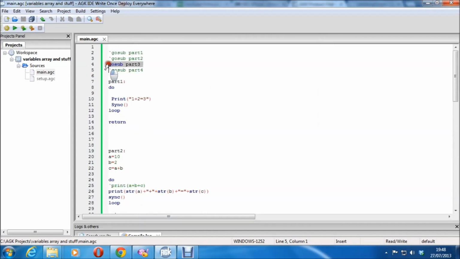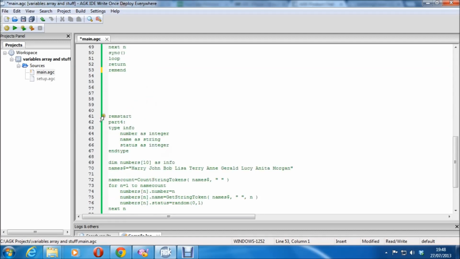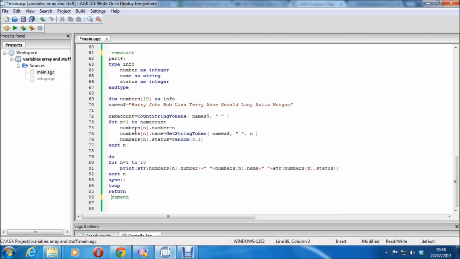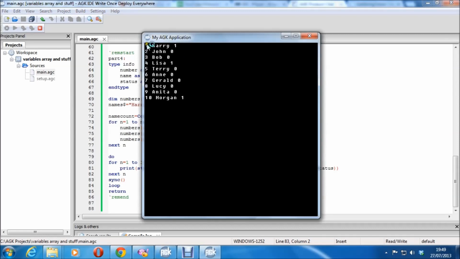And part 4, which is the last one, I'm going to have to just rem this in because it will interfere, because I'm using the same array name. That's not running it, it still tries to compile it. So rem this out. I don't actually think I need to, but I'm going to anyway there. Right, part 4. Have I remmed it in at the top there? I have. Part 4, I'll just run that, and you can see that's still got the numbers.